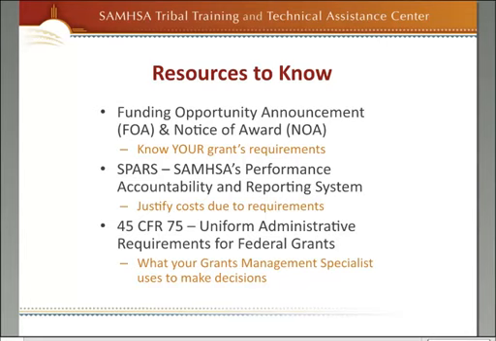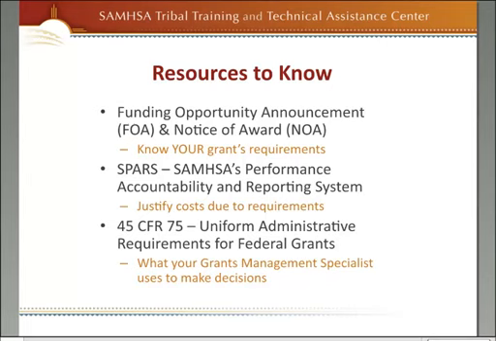There are ways that you can use the fact that you report on outreach in SPARs to justify other kinds of spending. And then this last one is a really important one that I think sometimes people aren't aware of. I think oftentimes our fiscal offices work with this more than we do, but it's good for us to be aware of it, and that is the 45 CFR 75. These are the uniform administrative requirements for federal grants. And what I'm going to do is drop a link in the chat box so that you can have a link to actually look at these requirements.